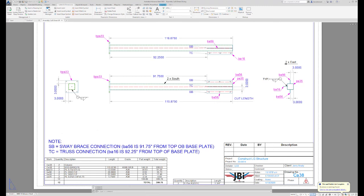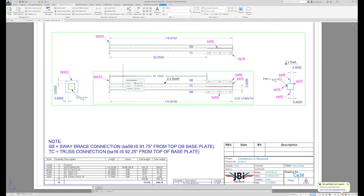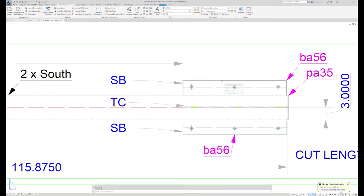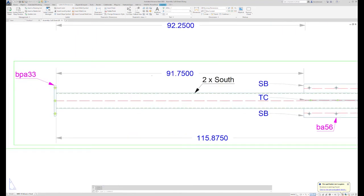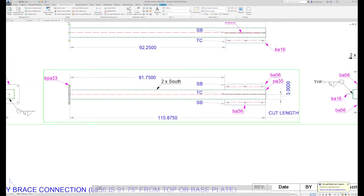SB equals sway brace connection. So BA56 is 91 3/4 of an inch from top of base plate. So basically what I'm telling them is this BA56 shear tab is 91 3/4 of an inch from top of base plate. Again, the fabricator is going to more than likely lay out this shear tab before the base plate is put on. So he will still end up with the same dimension, hooking his tape over the end of this tube, reading his tape at 91 3/4, making his mark.